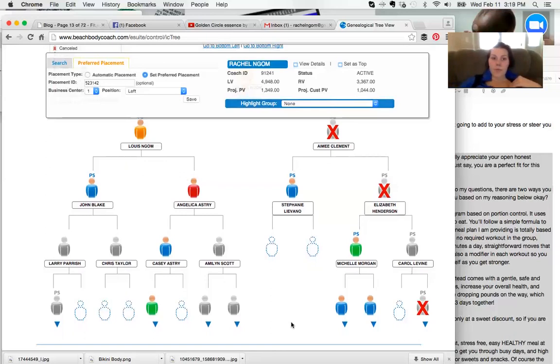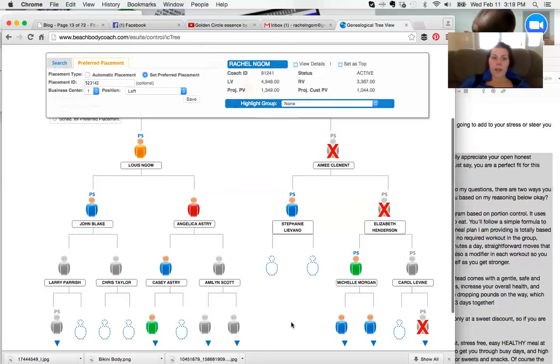So basically, moral of the story, if you're really good at retailing, you can put them on your weak leg. Or if you want to benefit from having all of the coaches placed under and you're pretty good at recruiting, after you build yourself to diamond, you can add some coaches under your spouse and help build his weak leg and take advantage of that strong leg and all of that volume.